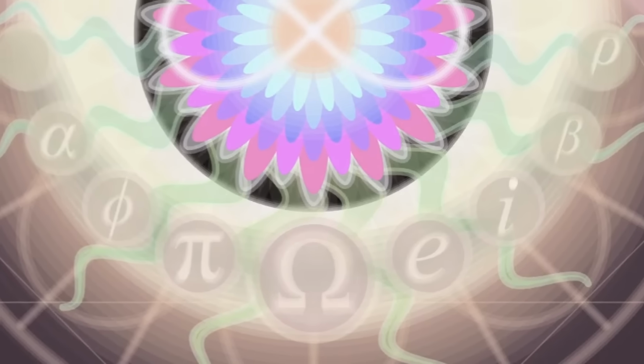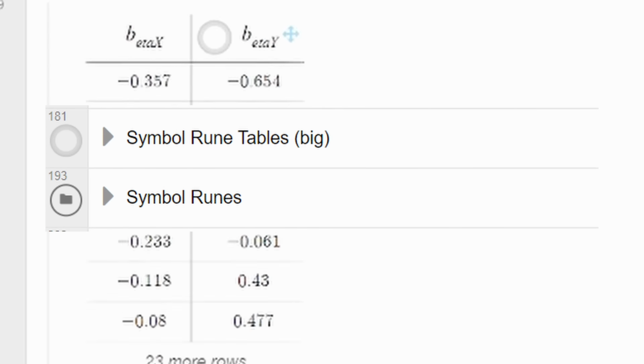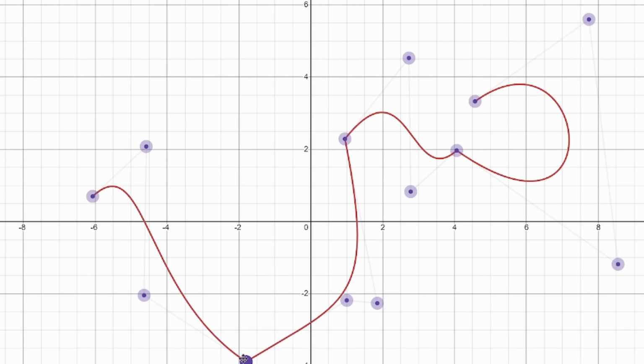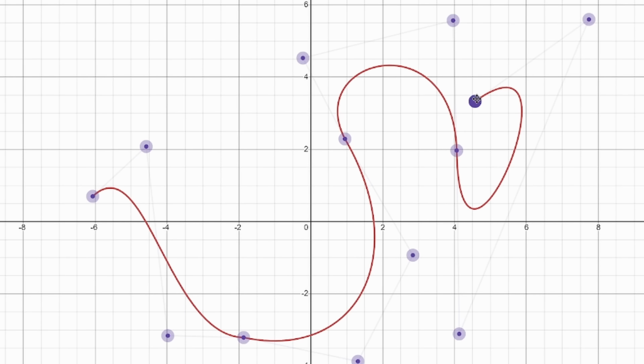In terms of raw data, the math runes are the largest part of the entire graph. It's so massive I had to create a separate folder to store the points for them. This is also where Bezier curves finally get to shine. Bezier curves are curves that use points to determine their trajectory. If you've ever used the pen tool in something like Photoshop, that uses a Bezier curve.